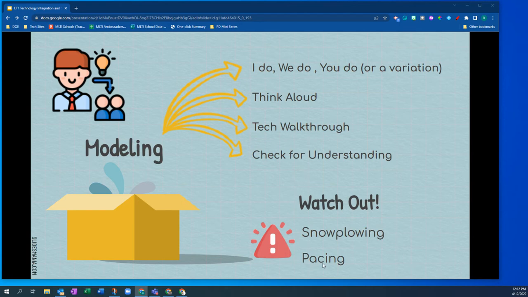That's another big thing with technology in the classroom: understanding the pacing at which you are having them work on things that you're modeling, right? You don't want to take forever going over something, but at the same time, you don't want to just have a quick overview and then they're lost once they get in there. You've got to find that middle ground with the pacing. So those are two big things I think that modeling can fall into if you're not aware of it.